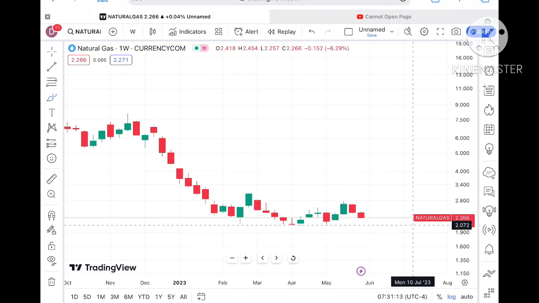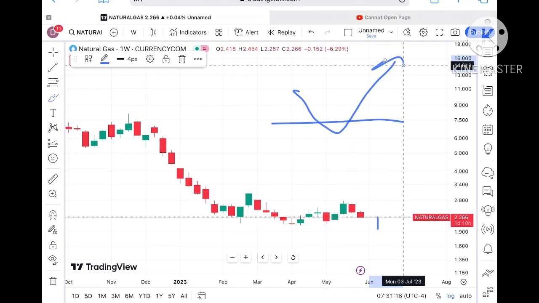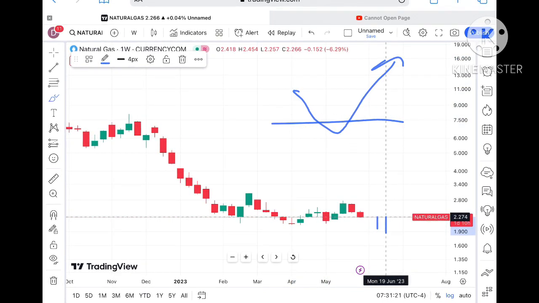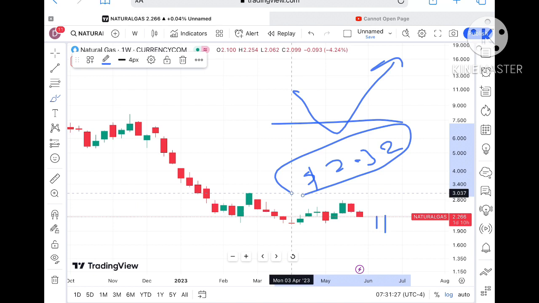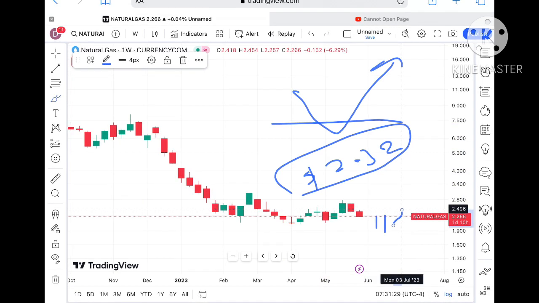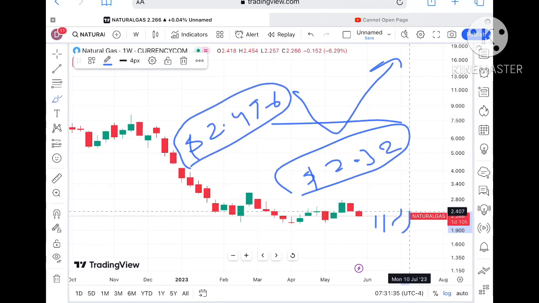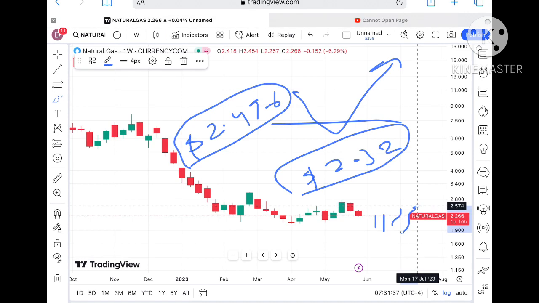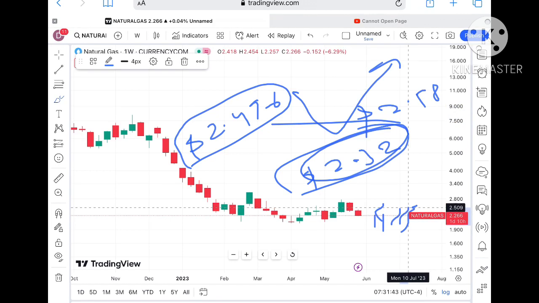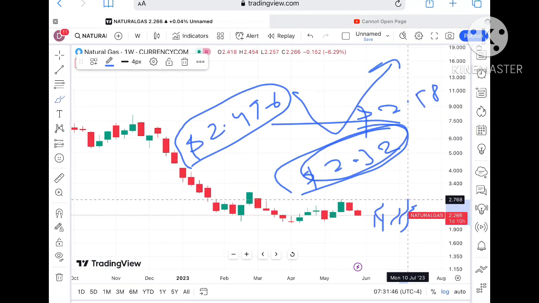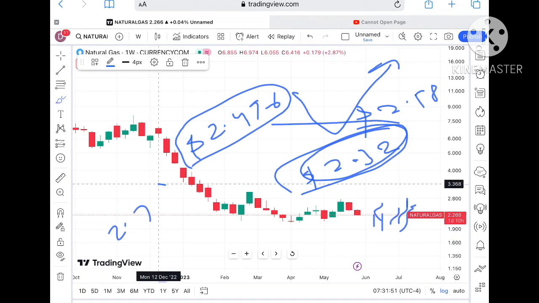Suppose the price sustains, or this support gives a bounce back towards upside. Then it can go further upside, and a probability it can touch a level of around $2.32. If the price moves above that level, it can touch around 2.496. This 2.496 is already a weak resistance, so chances are very high that after this level it can touch around $2.58. If the price sustains above $2.58, then chances of going towards around 2.693 will be there, and from there it can cross around $2.79.